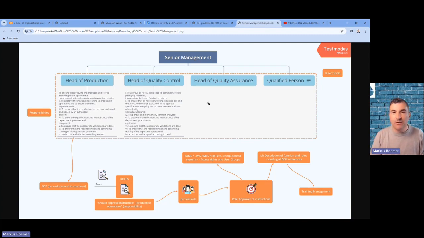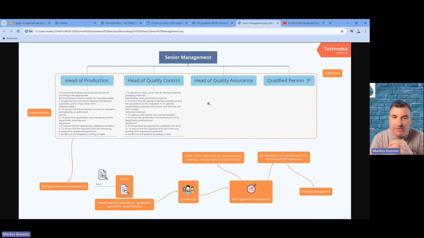And now I have taken over exactly from the European GMP the titles, or I call it the functions. So there's the head of production, head of quality control, and so on. That is this kind of key personnel that you should have. I just copied in the responsibilities. In every SOP, you see it repeated again and again. You see the responsibilities, or it's the chapter roles and responsibilities.